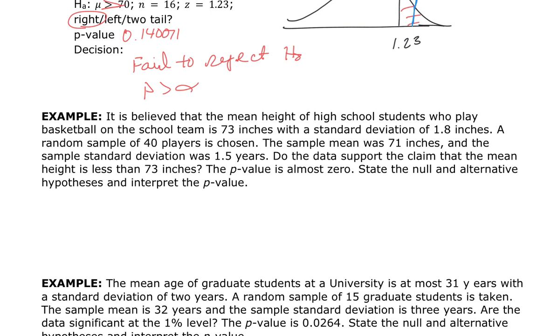What this is asking me is, I know what the mean and standard deviation is for my population. You have done this experiment, and from your experiment, you chose 40 players. This is the mean of the 40 players. This is the standard deviation of the 40 players. Does this sample give us enough doubt to reject the status quo, which is the mean and standard deviation of all basketball players, or does it not cast doubt?